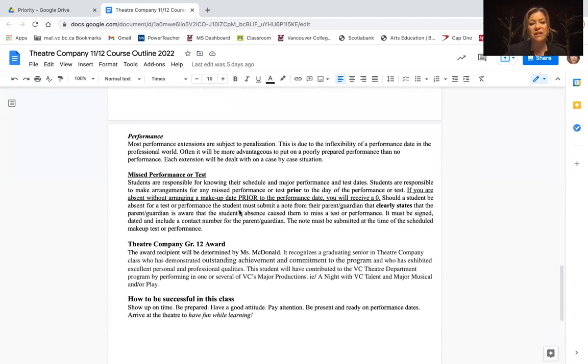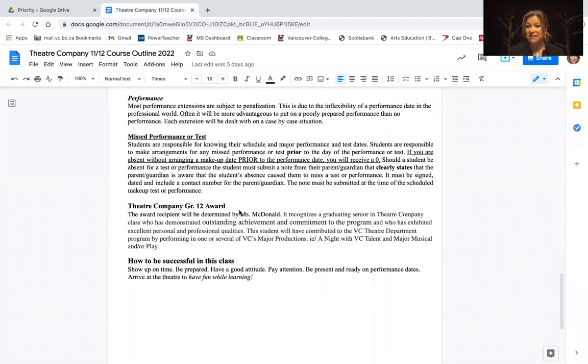The big thing about the class is performance days. When we set a performance date, it's up to your son to make sure he is here for class. If he is sick, or on a field trip, or has an athletic event, then he needs to notify me via email ahead of time, so that his group is not waiting around for him. Perhaps they need to get into costume and makeup, and they are waiting for this person to show up and he just doesn't show. So there's a responsibility factor in becoming organized and responsible for being present for performances.